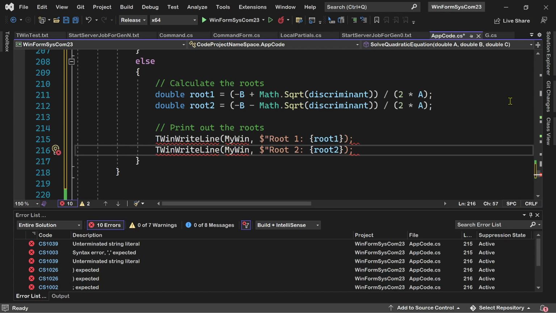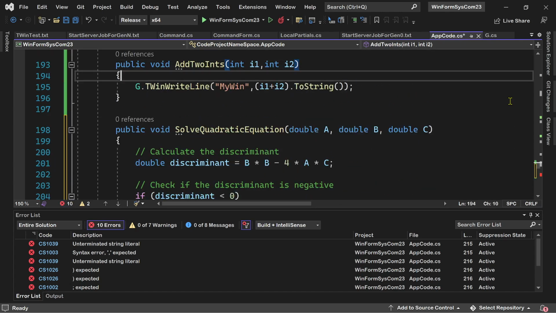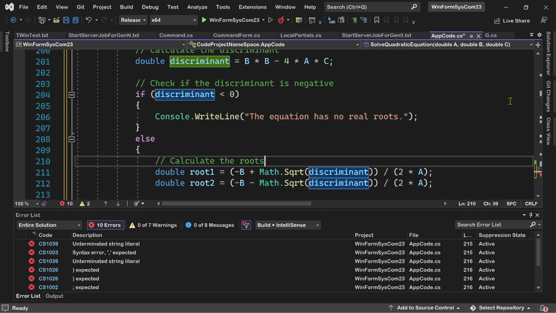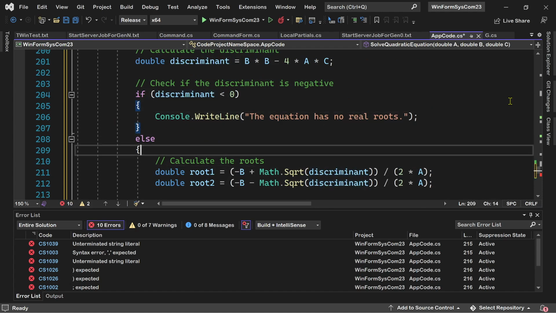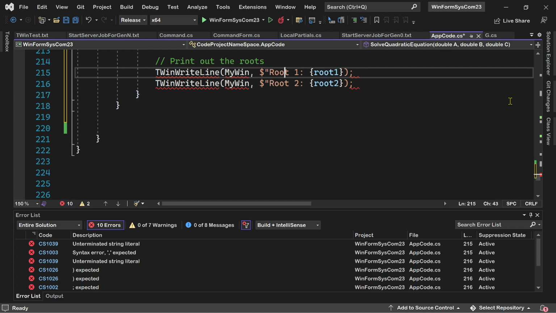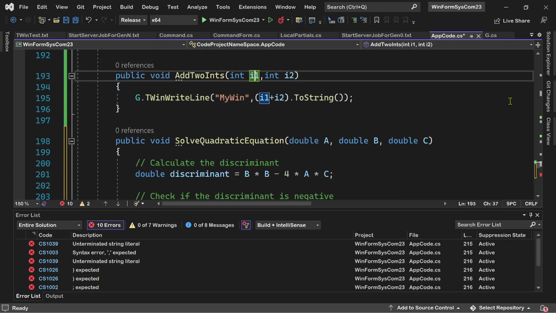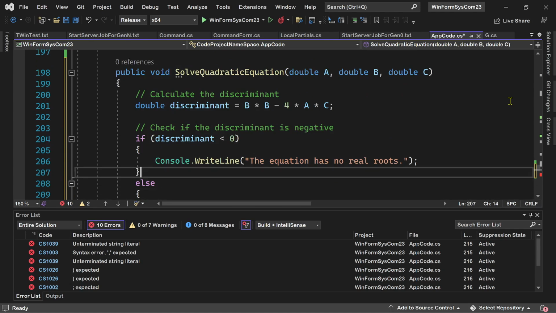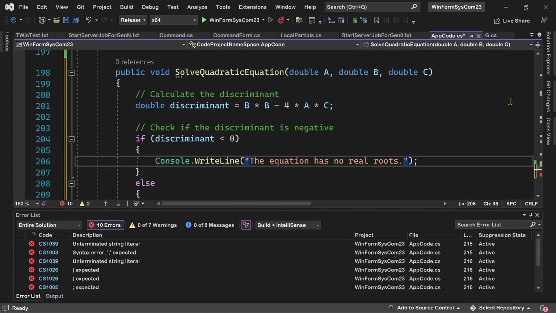Oh, and I guess I need to change this as well, so if it doesn't find a root, it'll display that in the TWin, in my win.